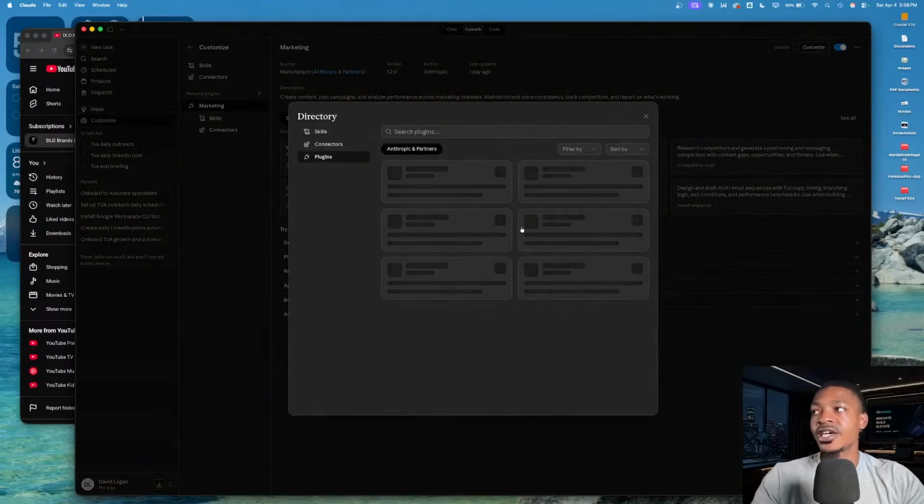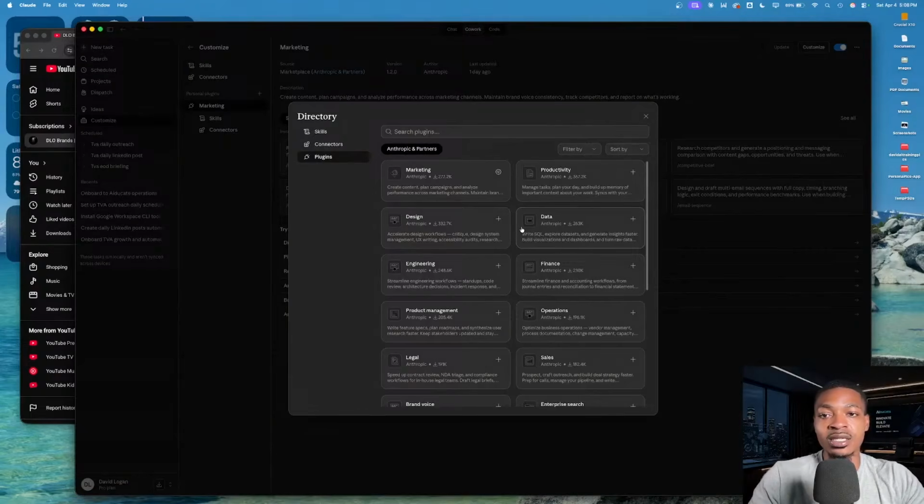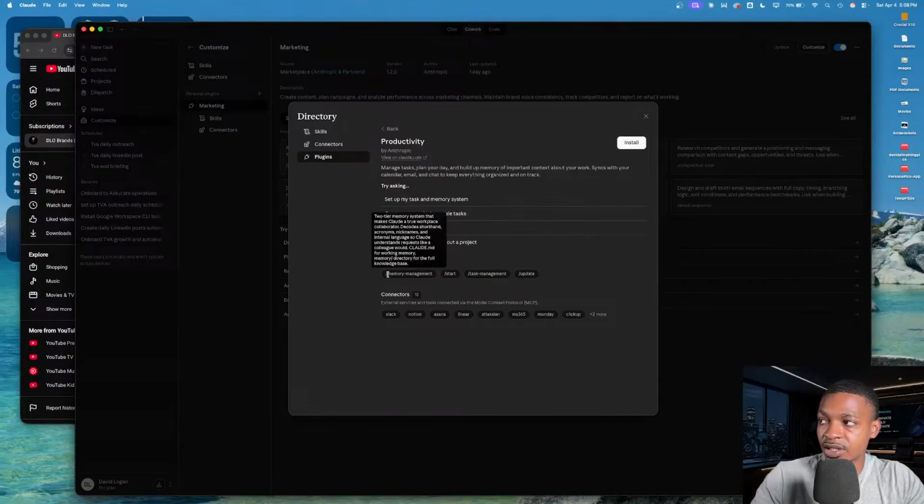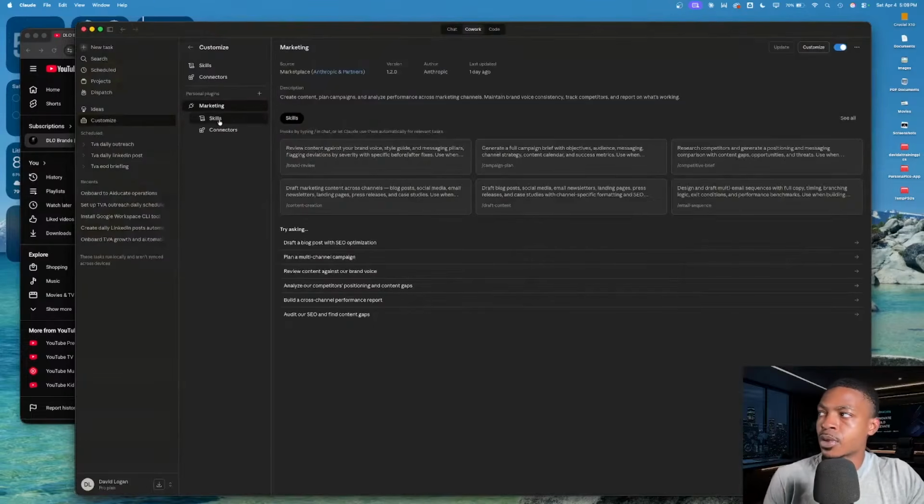Think of plugins like a batch of skills for you to have. So you can have a bunch of productivity skills. You'll get these four skills and you'll be able to interact with these connectors better. But skills, connectors, and plugins are what is going to really supercharge your Claude Cowork agent. You are going to get all of the output from those things. So install one of them, check it out. We have the marketing one installed, and so we can open new chats and use slash commands.